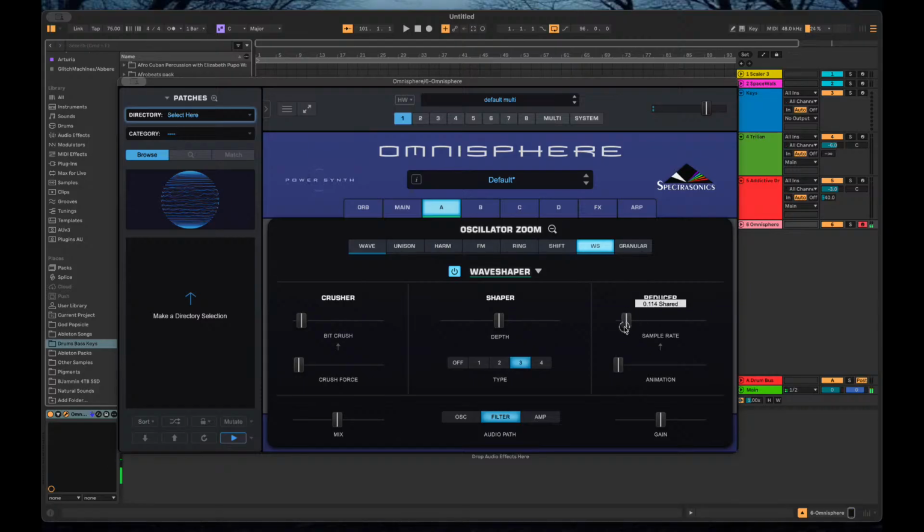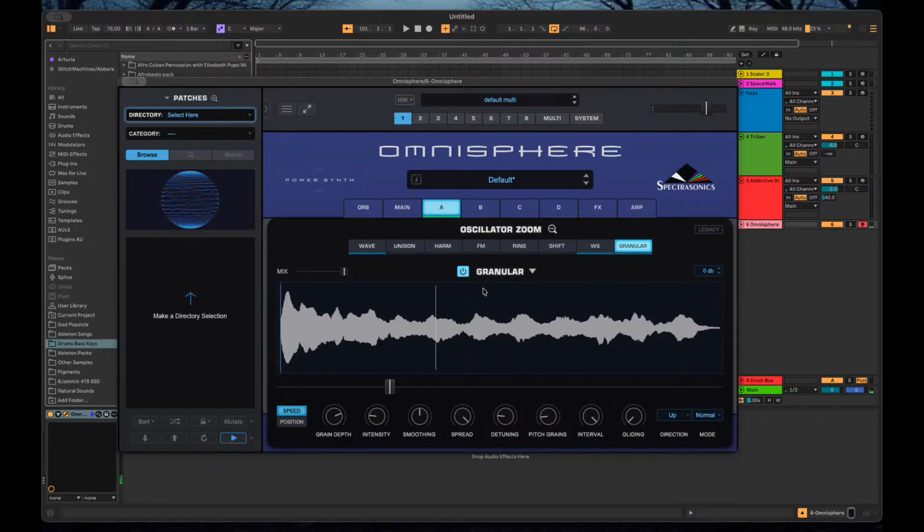Reducer. Oh, this is sample rate. Okay. And this is the audio path it takes. So I guess. Interesting.